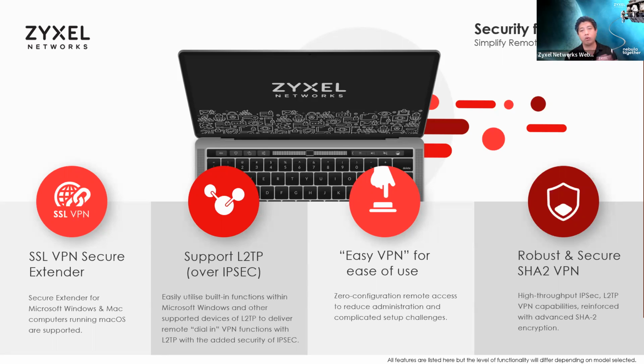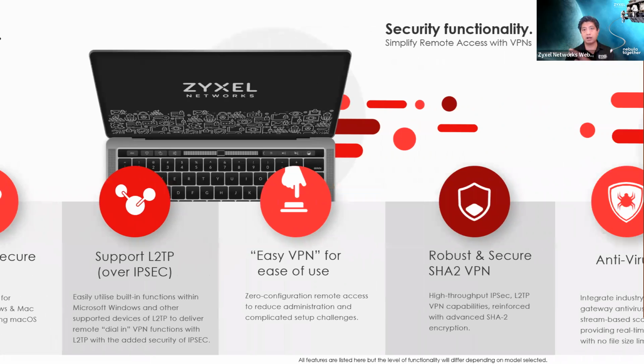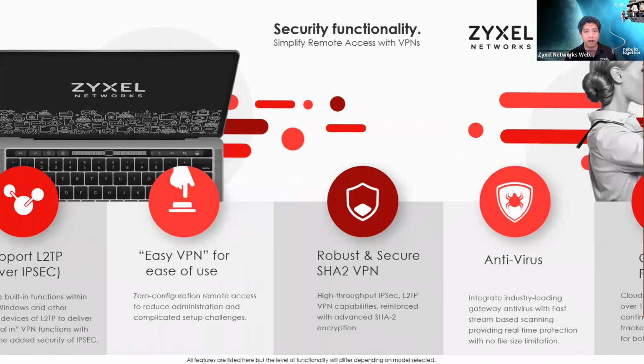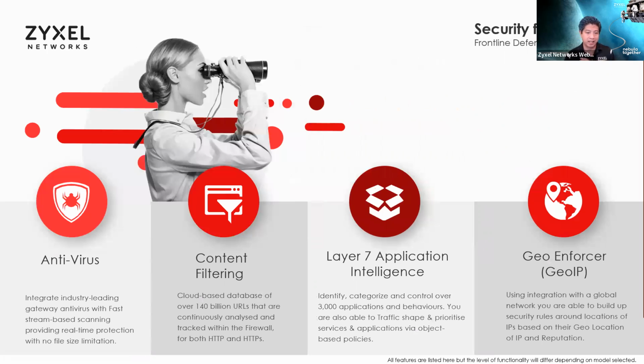So we offer a whole range of security things to make sure that you are doing it correctly, using encryption, using VPNs, using the most robust VPNs out there, using IPsec with those kinds of levels of encryption. So military grade encryption provided to the customers, and to be able to do that in an easy way. We've streamlined the process as well to make it easier for VPN tunnels to be made. And I'll talk about another solution that we've also just developed to make this whole remote connectivity better. We're using our Nebula platform and what we call secure Wi-Fi, but I'll talk about that later.